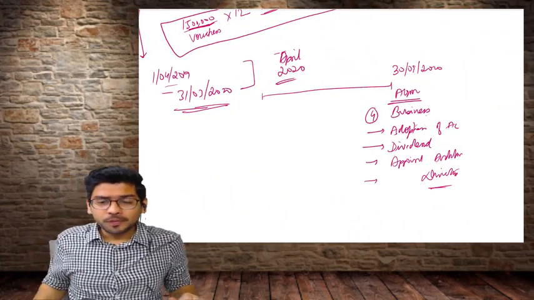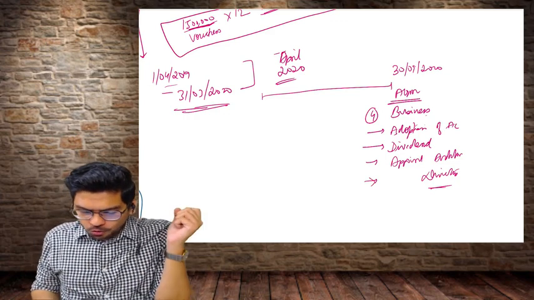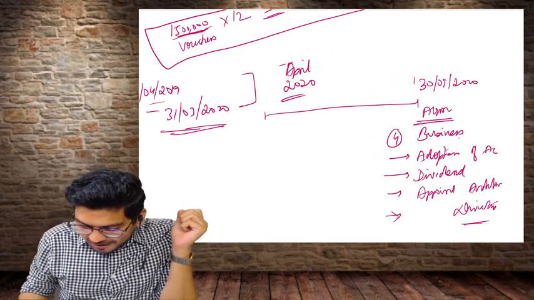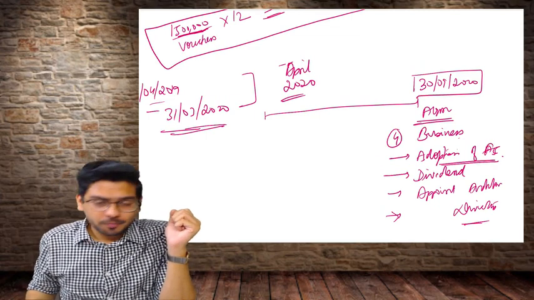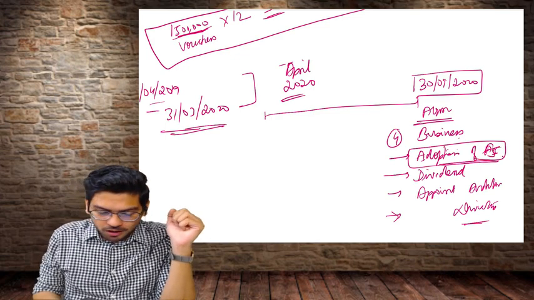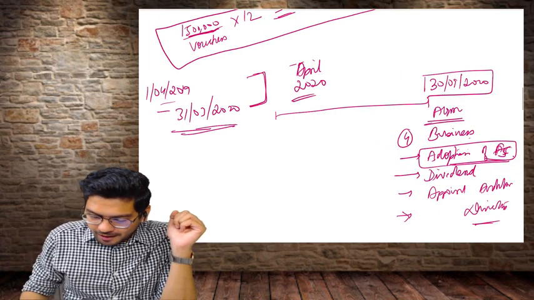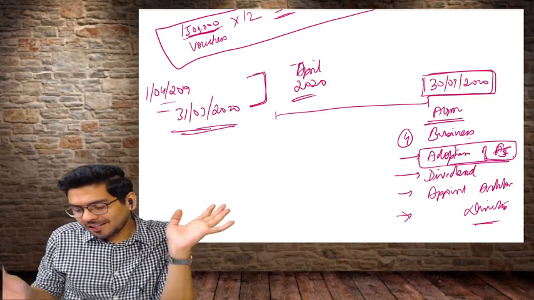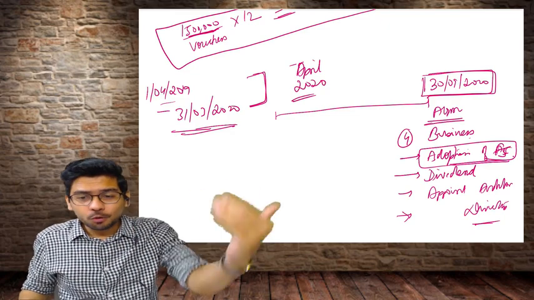Okay, all right. So in the AGM, 4 businesses are discussed. You have told it correctly. Now my point to you is, on the date of the AGM, obviously adoption of accounts, adoption of financial statements is done. This means that the financial statements have to be audited in time, and for an AGM to happen on 30th September 2020, how many clear days do we need to send notice for the AGM?